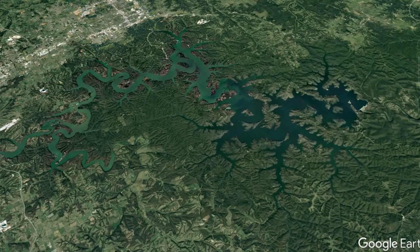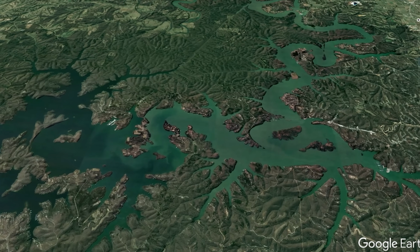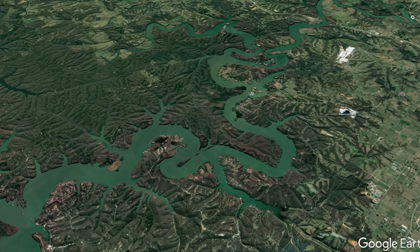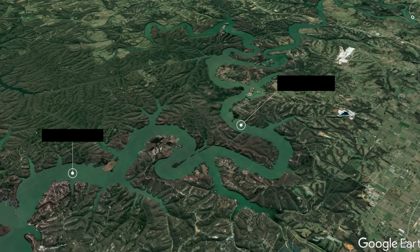Again, we're fishing in the first week in November, and that means the fall transition is in full swing on Beaver Lake. One thing you might think about doing then is fishing some of the major creeks, maybe going halfway back to two-thirds of the way back into a creek. However, I've found on Beaver Lake that I don't catch that many quality fish when I start going back into the creeks. Instead, I get better quality fish when I stay more toward the main lake. Therefore, the areas I'm going to pick are going to be main lake focused.